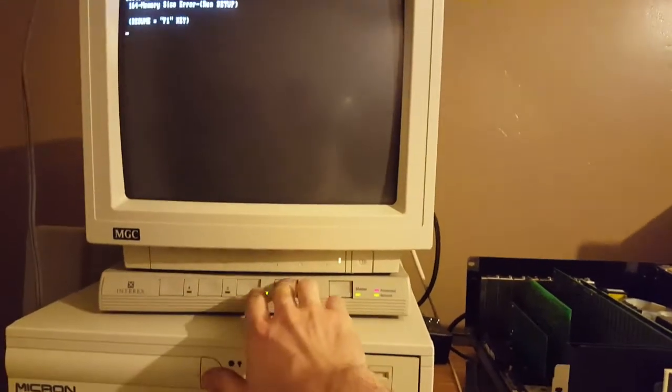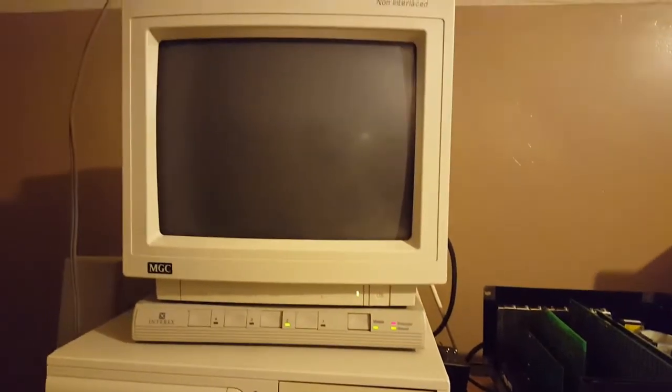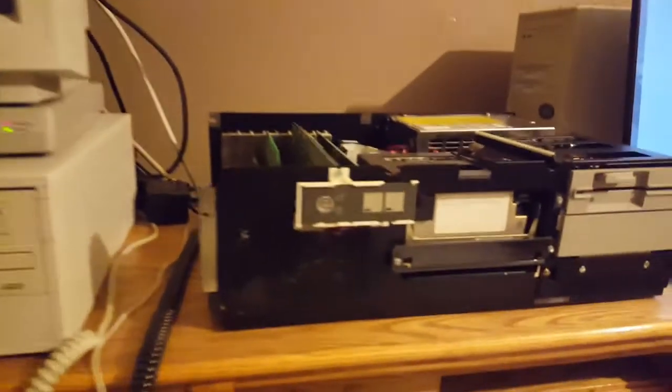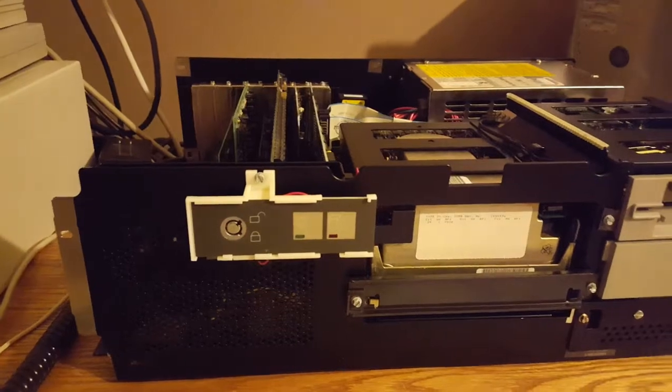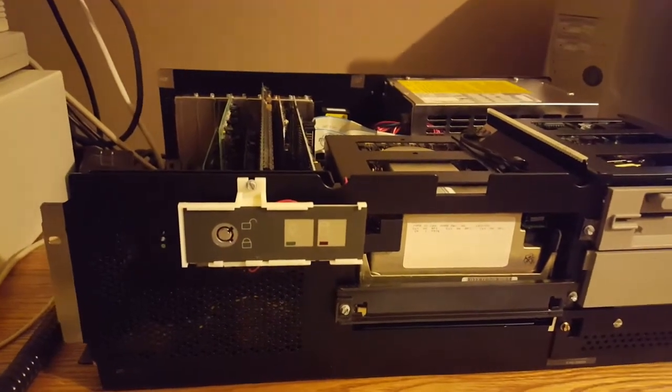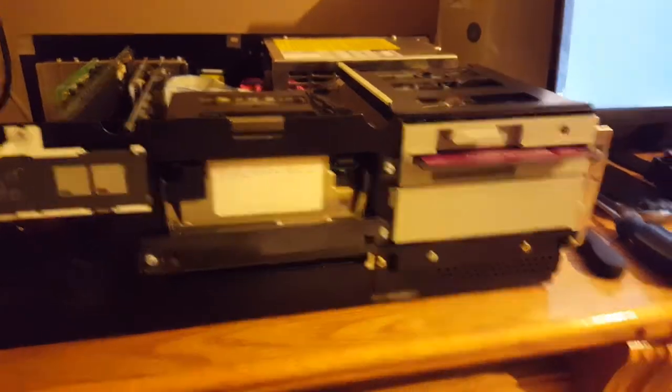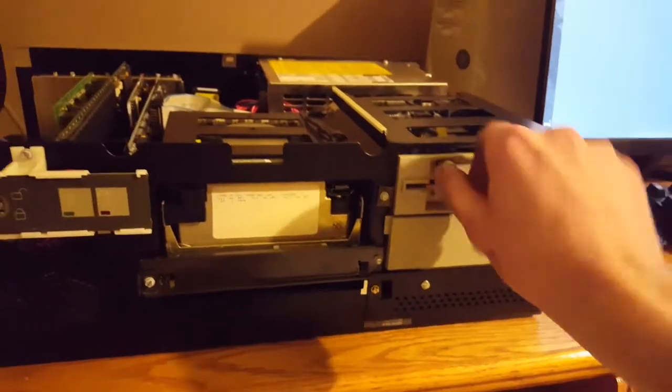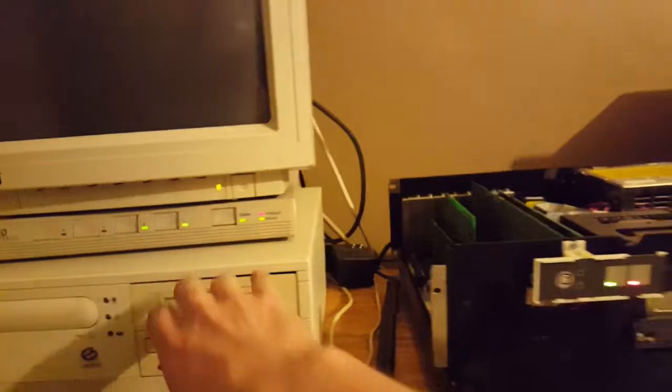Alright, let's kill the power and then get my setup disk. I don't like explosions. So there we go, there's the diagnostics disk. Let's hope this thing wants to read it, which it will.